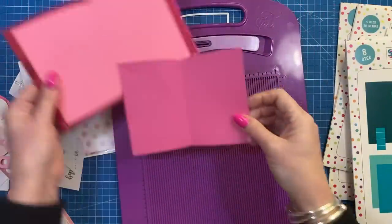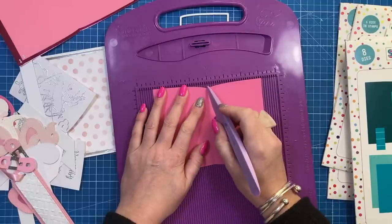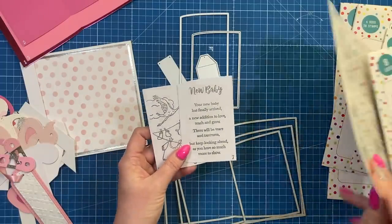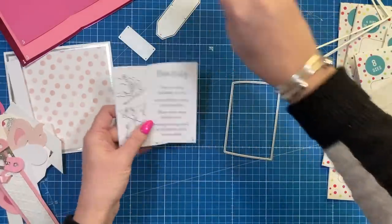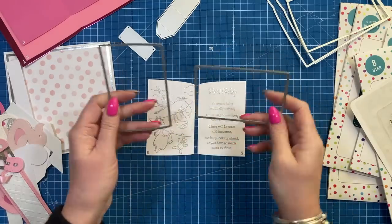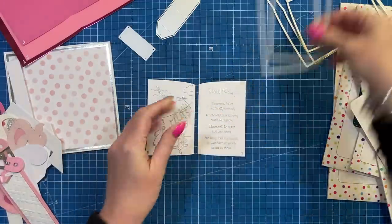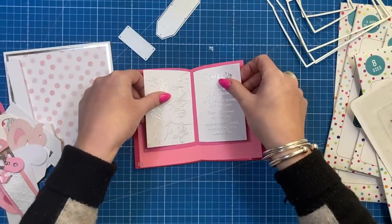Just pop it in the scoreboard and line up the middle where they join, then score. We haven't added them in just to keep them nested together — it kept the cost down. Using the poem stamp set I've stamped and heat embossed it, then cut them using the dies. Make sure you've got it the right way up with the deeper curve at the top, so you've got one for your left and one for your right.